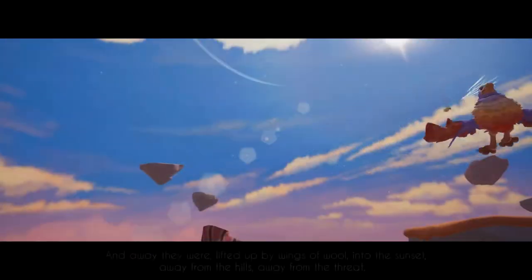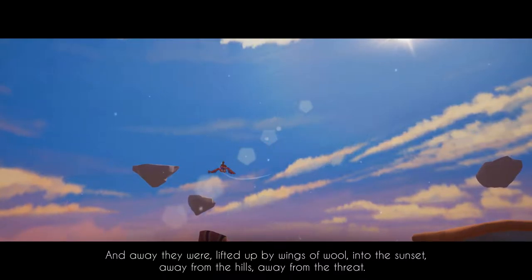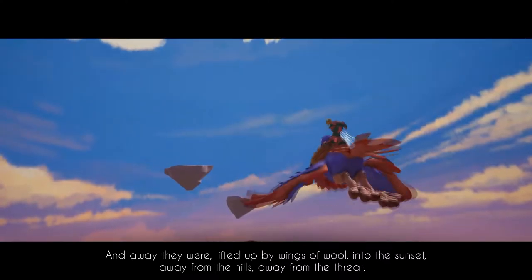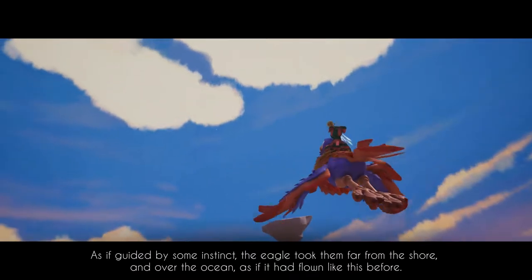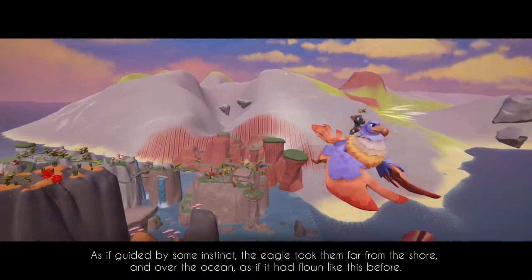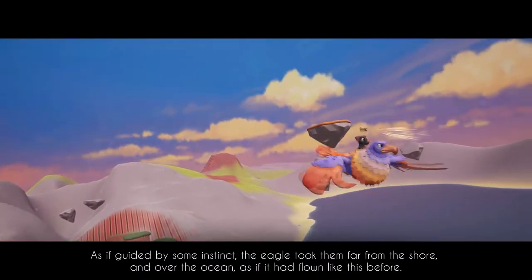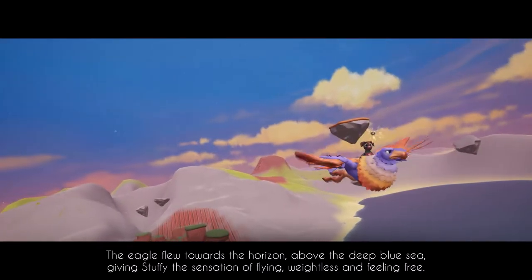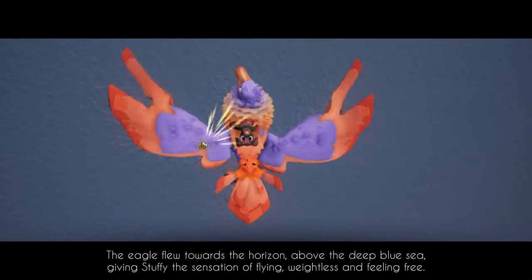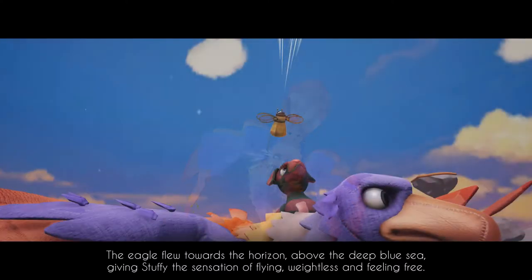Oh, look at that. And away they were, lifted up by wings of wool into the sunset. Away from the hills, away from the threat. As if guided by some instinct, the eagle took them far from the shore and over the ocean. As if it had flown like this before. The eagle flew towards the horizon above the deep blue sea, giving Stuffy the sensation of flying, weightless, and feeling free.